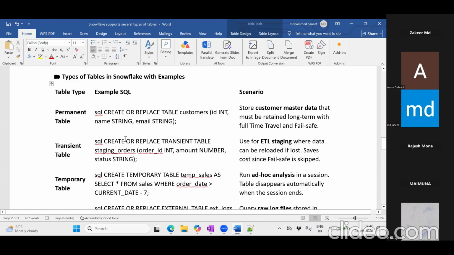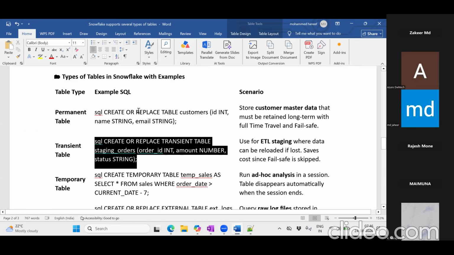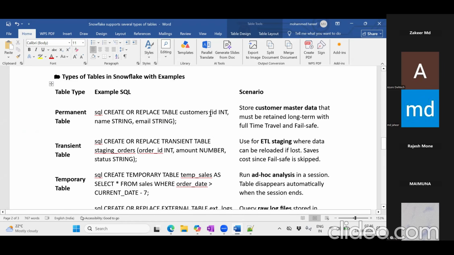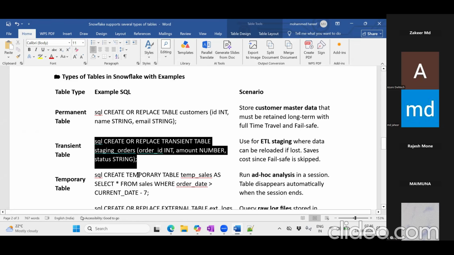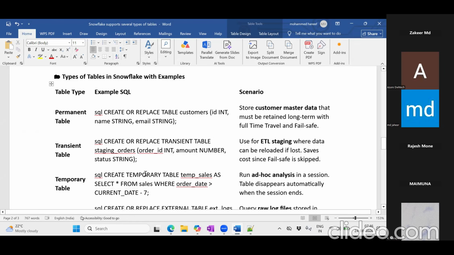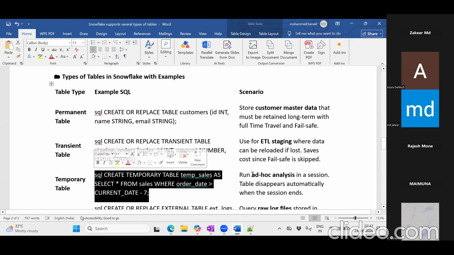Here you are not creating a table like a permanent table or a transient table. So here you see we use create or replace table name, and later on we insert the data using the insert into command. Correct? But here you see we use create temporary table name as select star from date. So this particular table will be on an ad hoc basis.